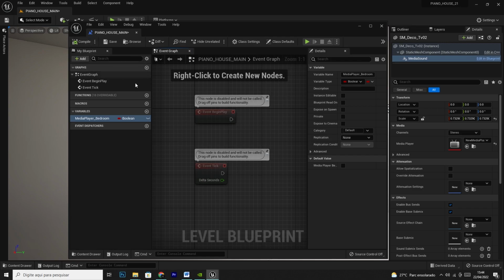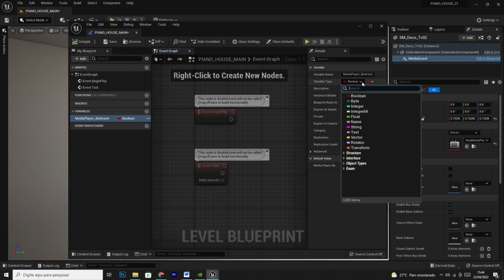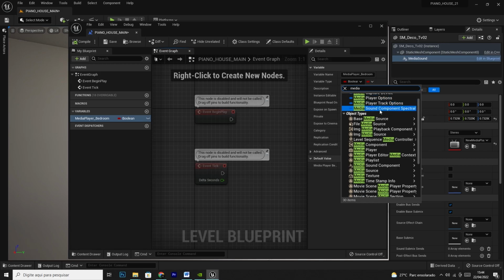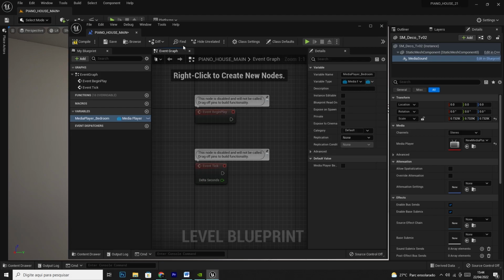It has compiled. Let's see the variable type. Well, it's the type media player. Let's try to find this here. Media player. So we added a variable, which has the name media player bedroom.